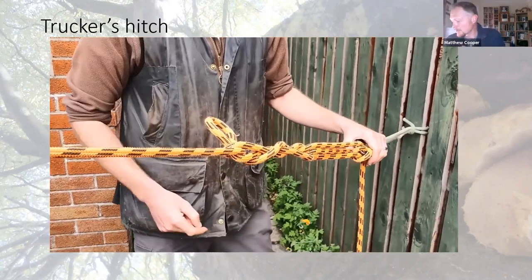Someone was asking me for knots that will always be releasable. Well, it doesn't have a lot of uses, this one, but as soon as you take the pressure off, it just falls apart. So it's very easy to release.